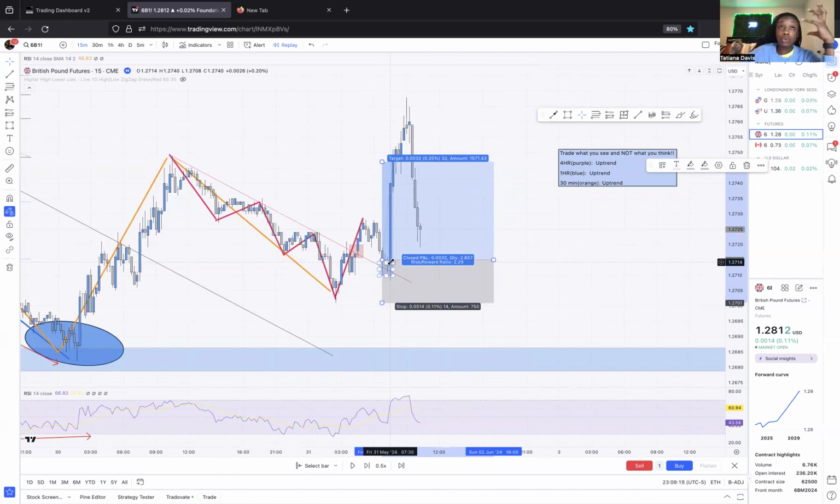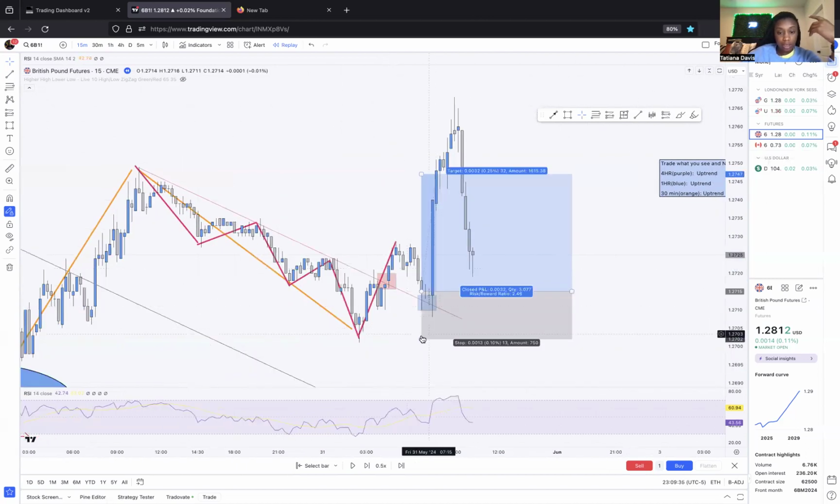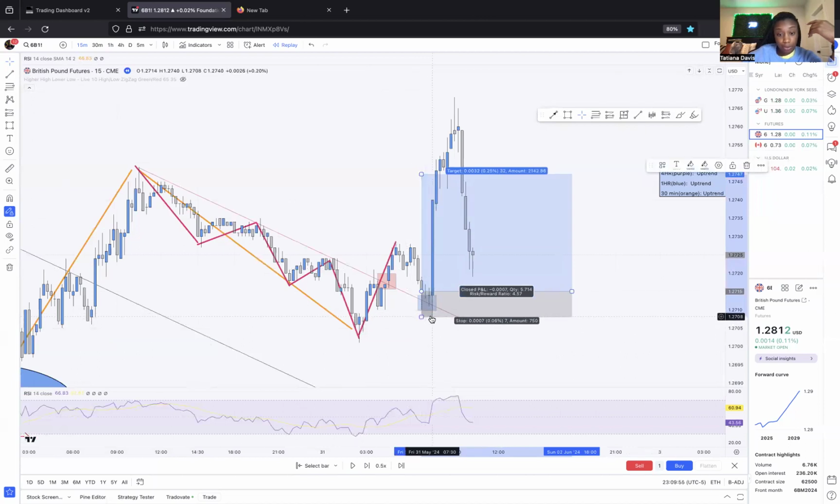Now, ultimately, news does push price in the direction that it's going, but then again, you cannot predict the markets. You can only react to what the markets do. So for me, right before news comes out, I like to move my stop loss a little tight. Normally, in most situations, this works out in my favor and price does not come back and wick out. But in this case, as you can see, I entered on this candle right here. Price came down a little bit, so price was right here, and I moved my stop loss literally to about the same place where it wicked out at. I moved my stop loss up to right here, right before news came out.